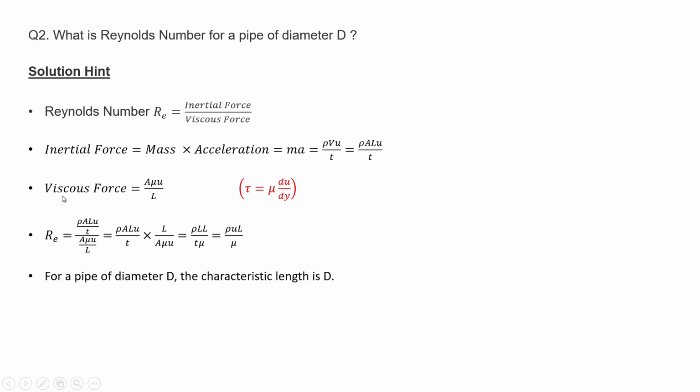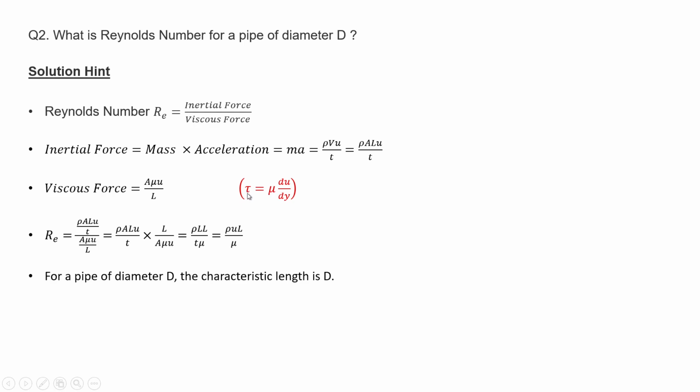Now what is viscous force? Viscous force can be taken directly from Newton's law of viscosity, where tau is the shear stress, mu is the coefficient of dynamic viscosity, and du by dy is the rate of shear strain or the velocity gradient. How we arrive at this law and what its physical implications are is discussed in week one of this lecture series on fluid mechanics. But for the time being, we are not discussing that. We are simply assuming that there is something called Newton's law of viscosity.